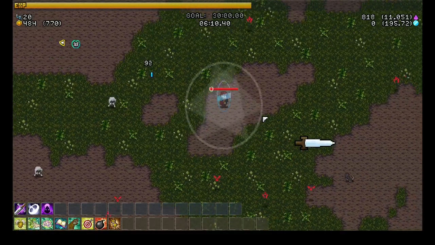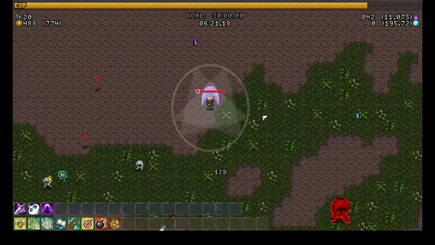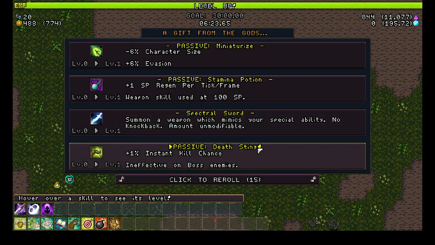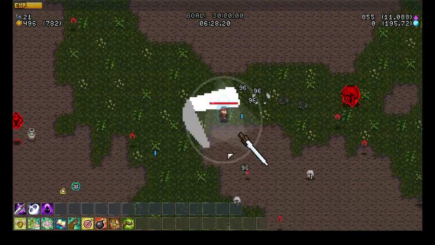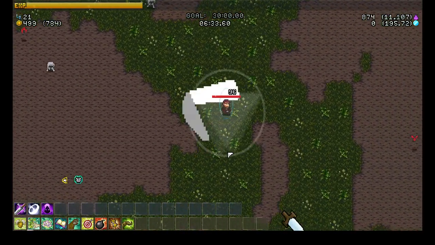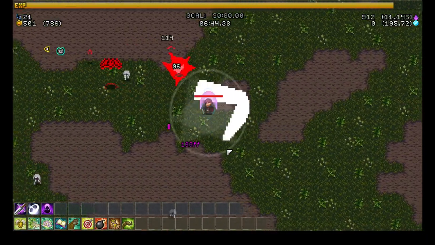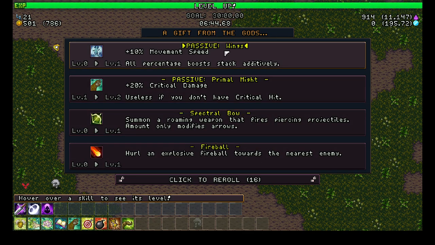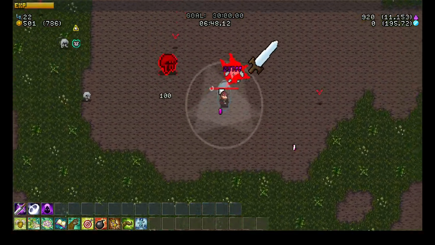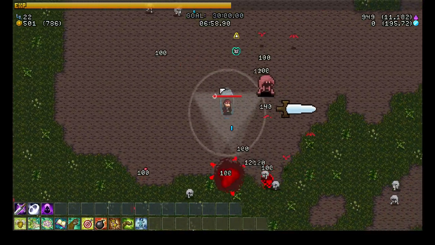Alright, let's go. Okay, Death Sting. I haven't seen that one yet. Sure. Next run, maybe we'll take all the active skills. That's gonna be interesting to see if we can survive. Primal Might, we have wings. Do we have? No, we don't have wings yet. I hope there's none that you have to unlock, because if there are, then we're kind of messed up here.